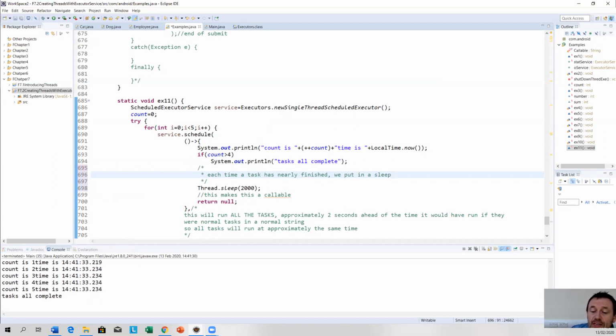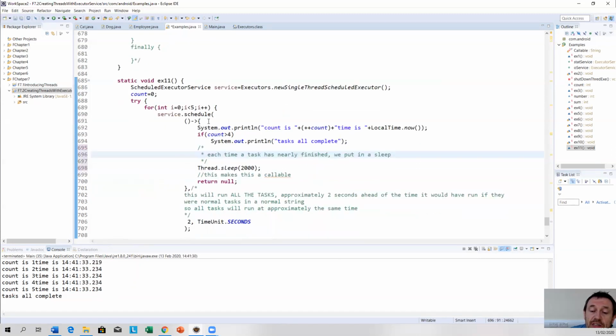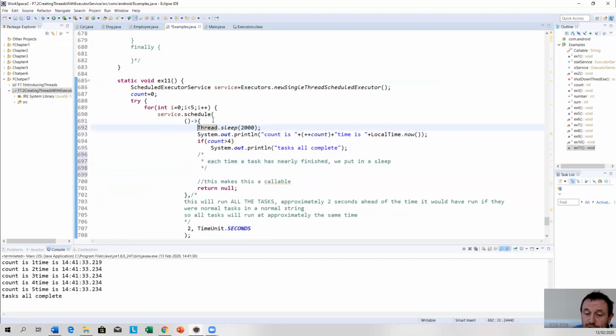Or you could put the sleep in at the start as well, by the way. If this is returning something, you can put a sleep up at the very start. Do you understand that? If you put the sleep up at the very start, it won't start for 4 seconds.